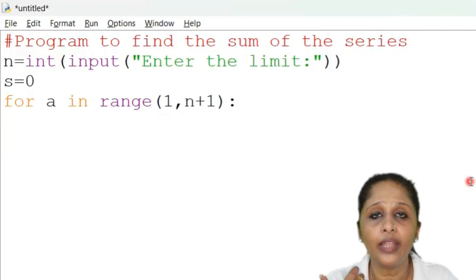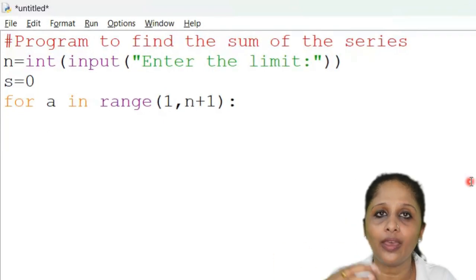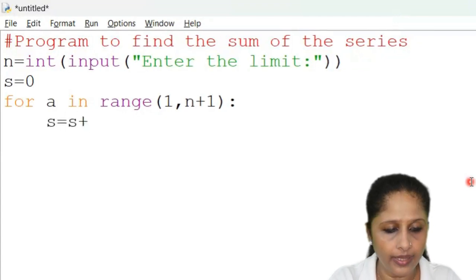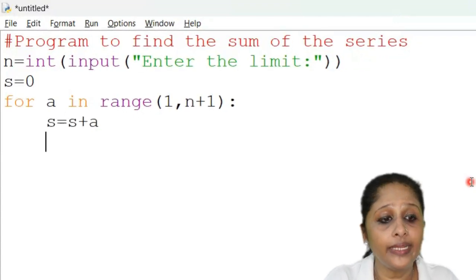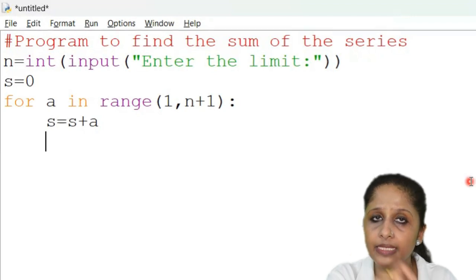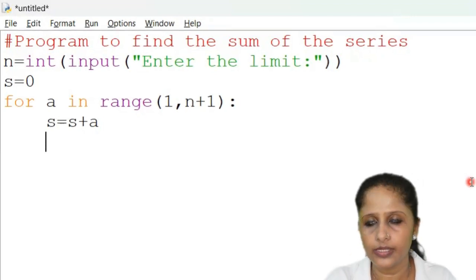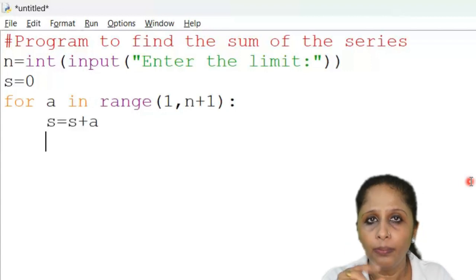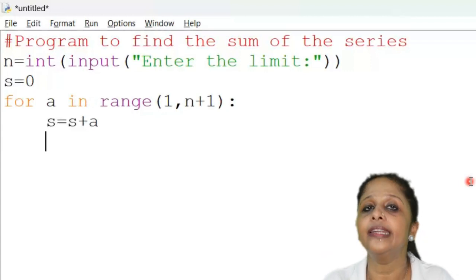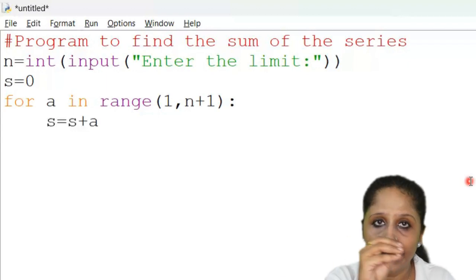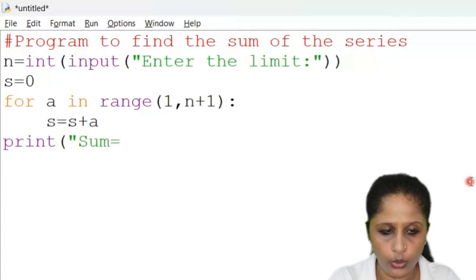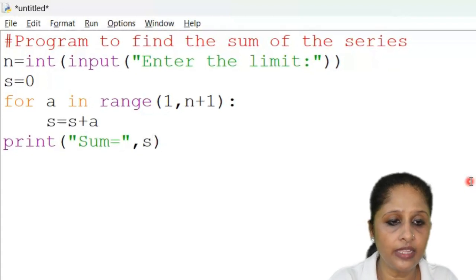Then here what are we going to do? The series values we are adding. So that is repetitively we are doing. So we can write s equal to s plus a. Then we need to print the sum. So whether we have to print the sum inside our for loop or outside our loop. See, I'll write the print statement outside the loop. I'll explain why I have written it outside the loop. Meantime you think about it. Is there any problem if I am writing inside the loop? Okay, so here I am writing print sum equal to, I am writing s. s has the value sum.